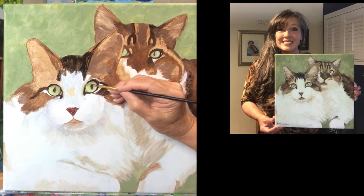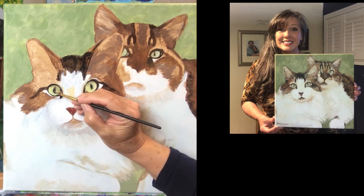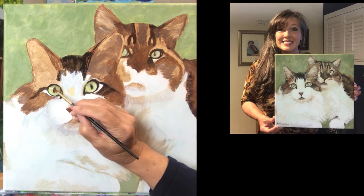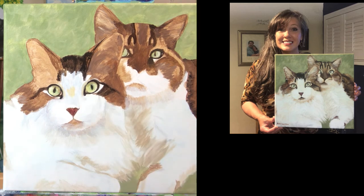I really enjoyed painting these eyes because they are such pretty eyes, and on Phil in the back there too, their eyes are just so beautiful, that green, yellowish green color. I love it. So pretty. And the way the fur is shaped around the eyes, these are just beautiful cats.